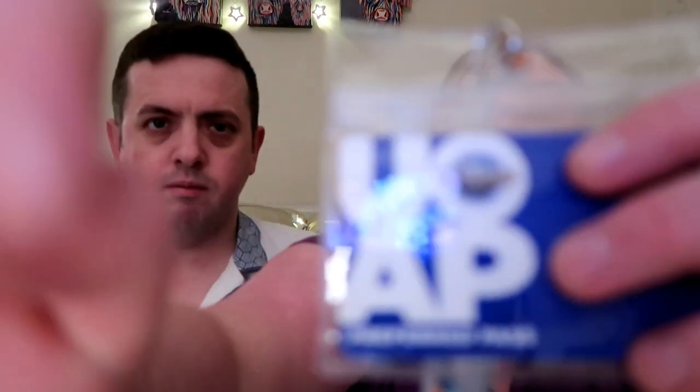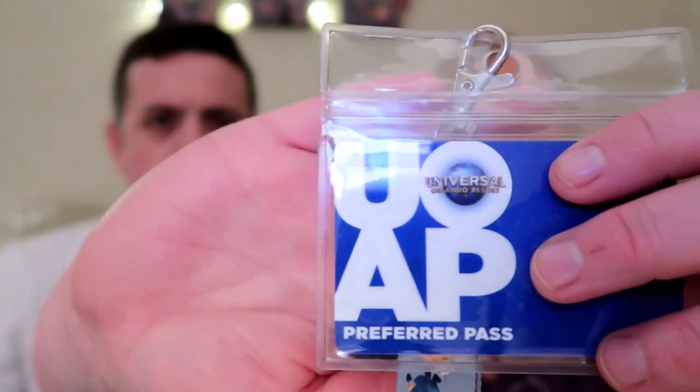Never mind. These are our annual passes, and we have the Preferred annual pass, as you can see. That's the second highest, isn't it? So what happened was we got a 2-week ticket for Universal, and on the first day we went to the booth and saw how much it would be to upgrade it to an annual pass. It was only about $100 each for the second highest level, so we just did that.